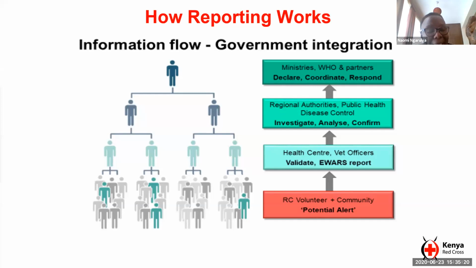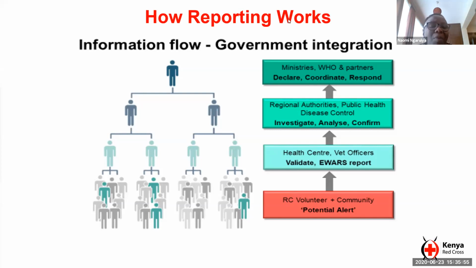Then there's what we call the dashboard. The information is taken to the dashboard, and at the national level, the county level, and even on the side of the partner, we can see it and prompt an action, while the government also prompts an action depending on the threshold of the suspected case. That's when they follow up to ensure whether it's a case which requires immediate action. If it's a repeat case, for example, the supervisor can follow up with the county disease surveillance, who set a team on the ground to confirm.